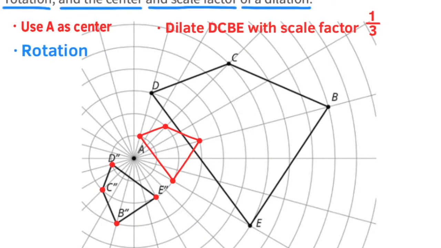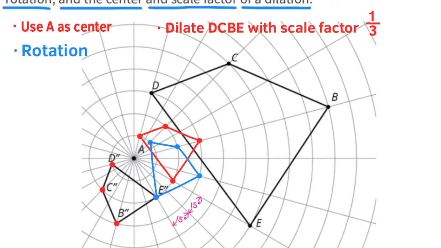Next, I'll do a rotation. Look at point E on the figure that we just drew. It's 2 units away from point E prime on the dilation to the left. Let's move point E clockwise 2 units, and let's move all the other points clockwise 2 units. After moving them 2 units clockwise, we can draw the lines connecting the points, and we will see our figure after a clockwise rotation of 2 units.